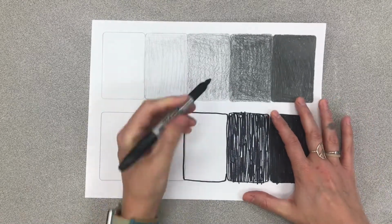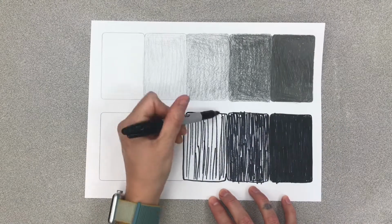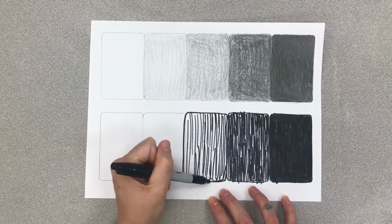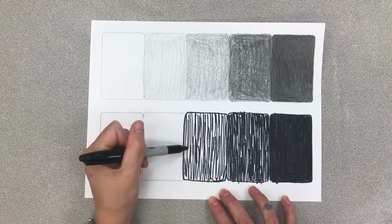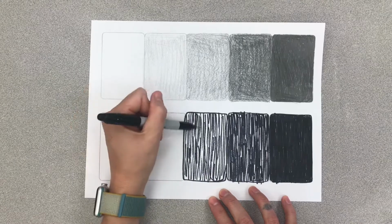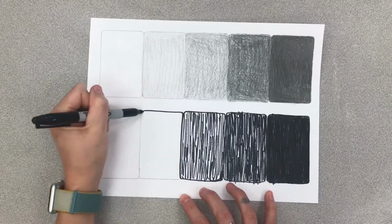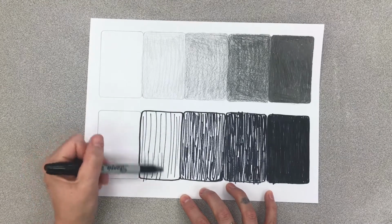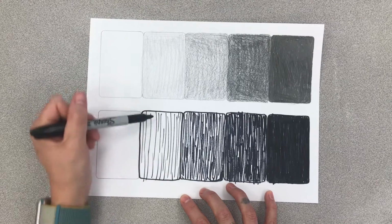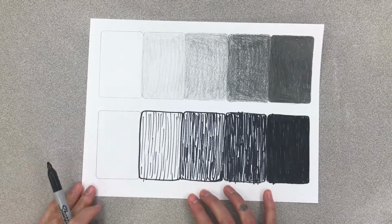In the next box, I'm going to make the same types of lines, but I'm going to leave even more white space in between my lines, like this. So you can see how the value looks a little bit lighter than the previous one. And in this one, I'm going to leave the most white space in between, kind of like this, and I'll leave the first box completely white.